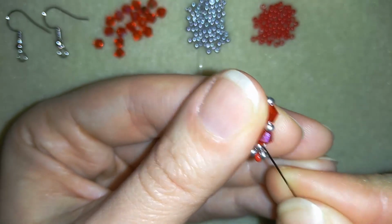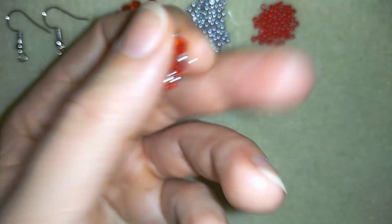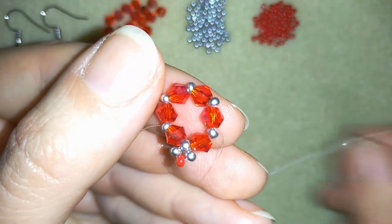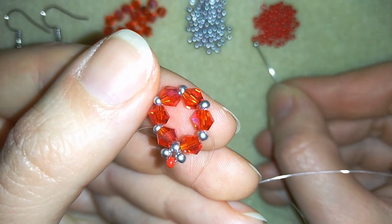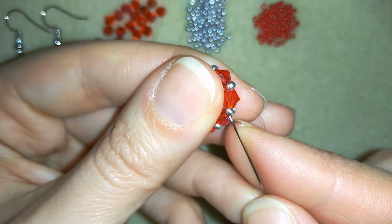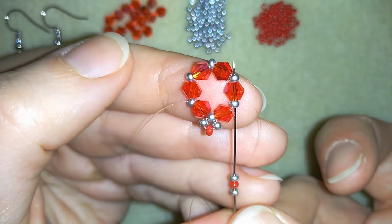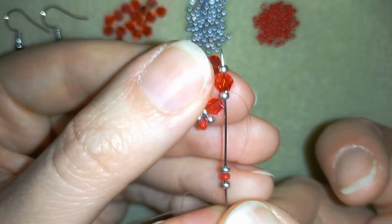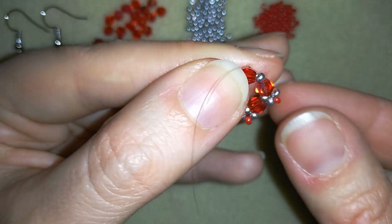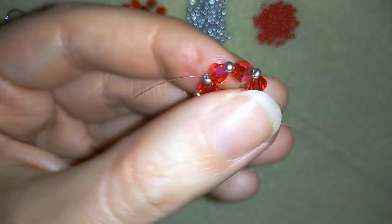Then I will go through my next crystal and exit out of my next seed bead because I want to repeat this step. Okay, I will take silver, red, silver. Okay, and I will go back through this silver, and if you can, in one movement go through the next crystal and the next silver and pull. You see here you have a loop and pull.